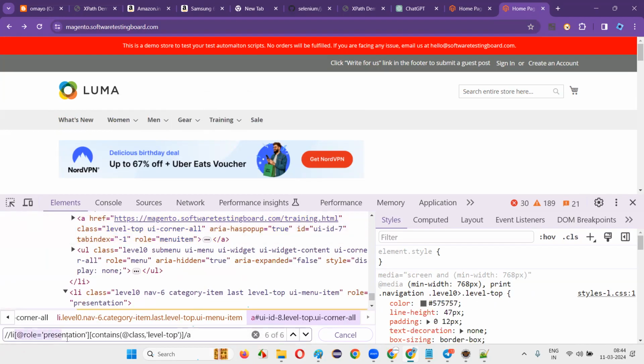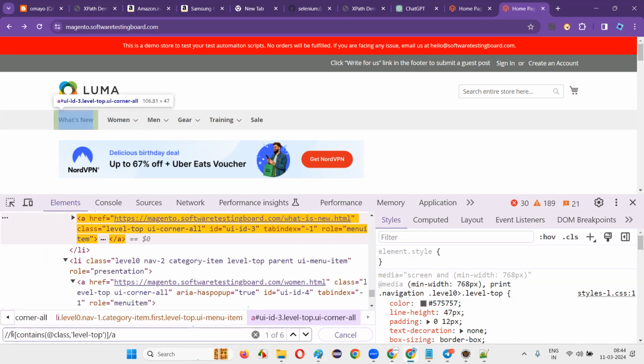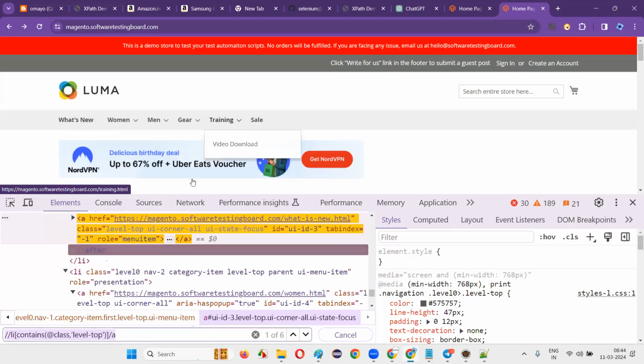I think the role is required or not, I don't know; I would like to simplify this. Still 6 are coming. So I can write double slash li contains @class level-top a. That is locating them, and you can get the attribute and retrieve the URLs of all of these.